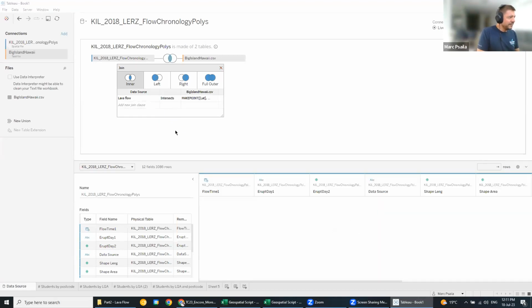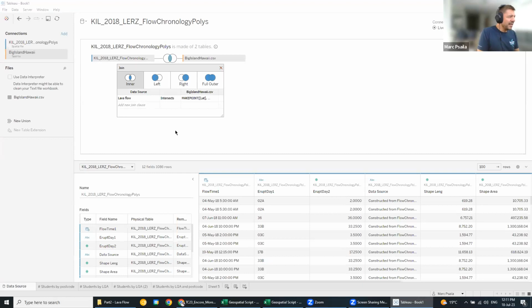So when you're doing this, we're creating a join, and as with all the other joins, you need to select what kind of join you want. If I select inner, basically it will say I only want to keep the lava flow and the buildings where there is something in common, where they do intersect.